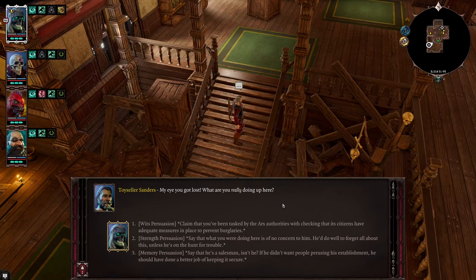Well, we're not here to threaten him like this. It's more like we are here to save his ass in the long run, so it would be nice for us to get as much information as we can. Say that he's a salesman, isn't he? If he didn't want people perusing his establishment, he should have done a better job of keeping it secure. We are getting through the windows. That's not how they do this, but okay. But in a way, we are also trying to protect him against burglaries by burglaring him first.